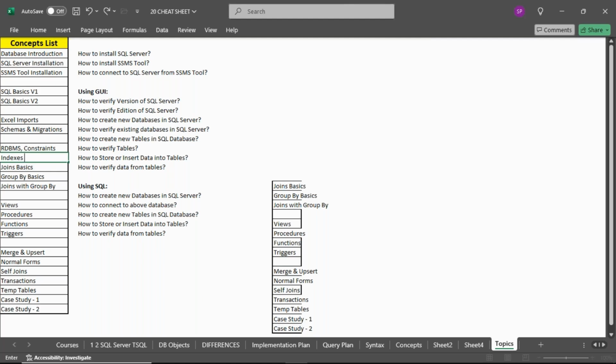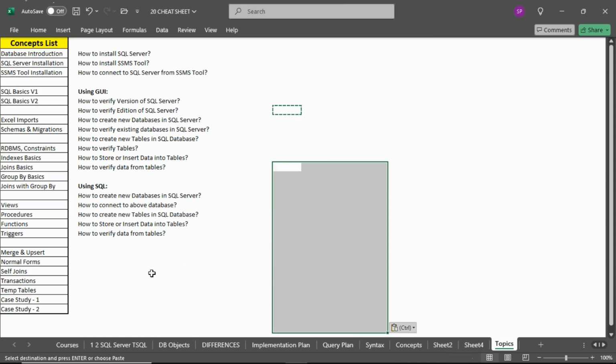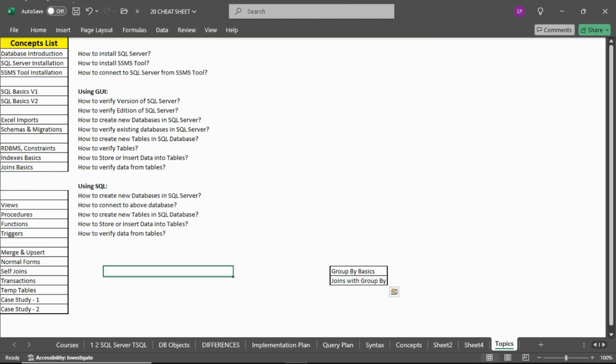Whenever we define a primary key, indexes basics: whenever we define a primary key, a clustered index is auto created. And then we learned about joins basics, joining two tables.